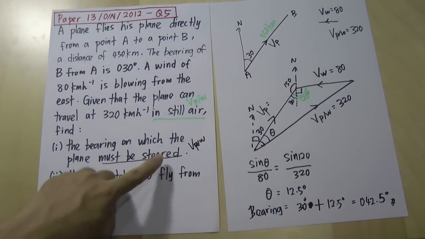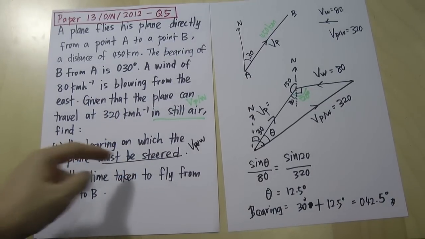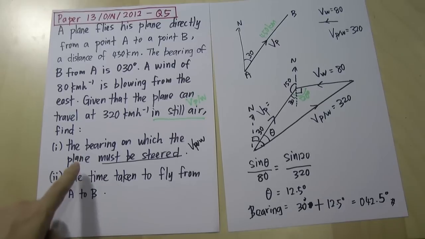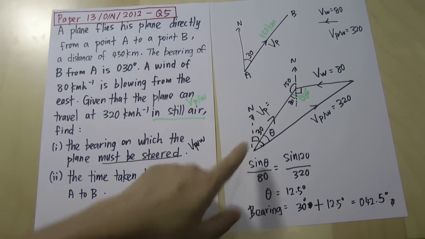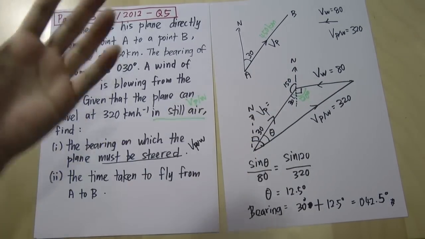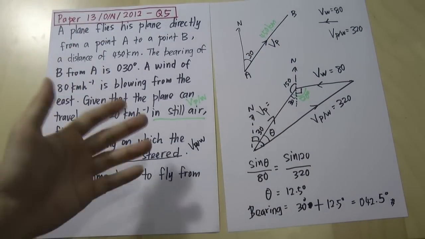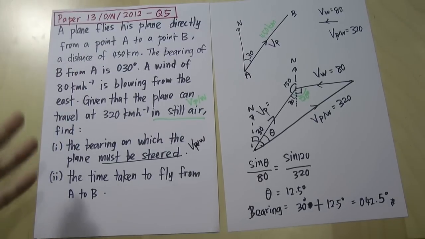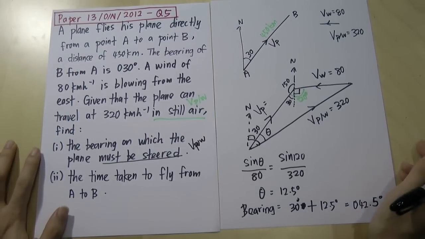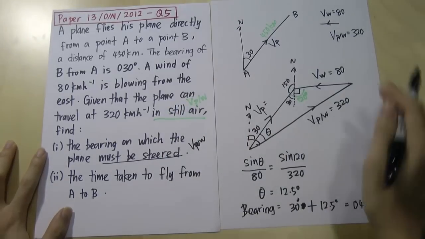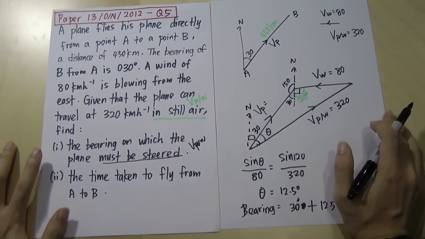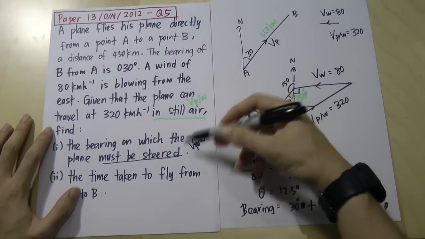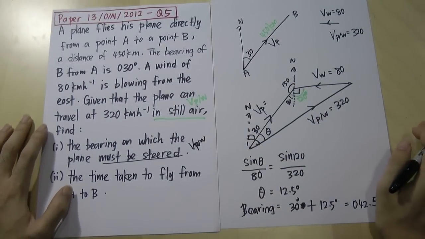The plane must be still. When you say must be still, you must understand the question asks for the bearing for this line, not the bearing of the plane, and not the bearing of the wind also. So it is the bearing for the plane relative to wind. So always when you see the plane must set the course, or the plane must be still, you know that you have to find the angle for the relative velocity.